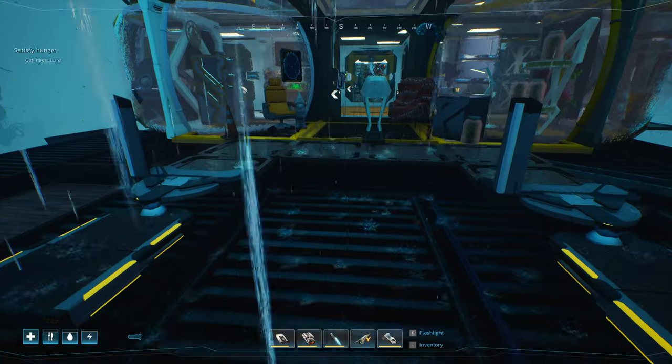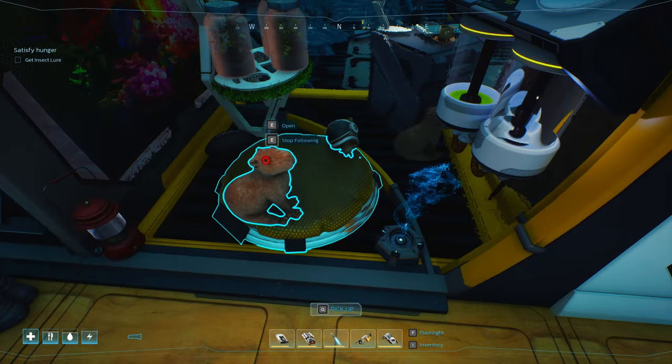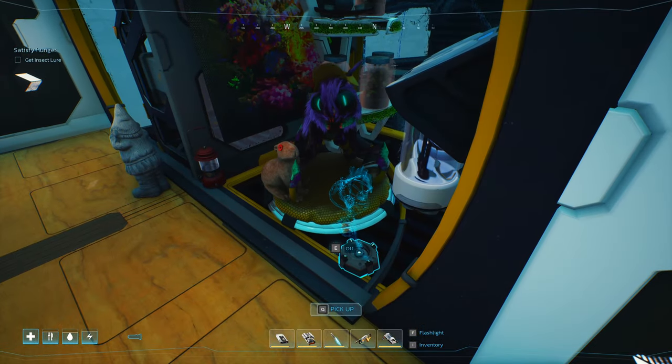And now when you eventually get back to your ship and it's time to settle down, you just come back over to the thing, hold E again to stop following, and the little guy is all happy back in his bed.